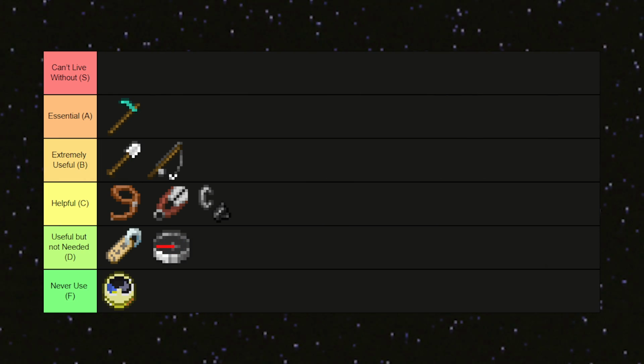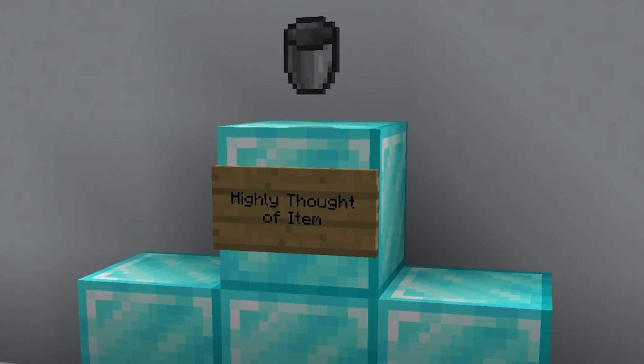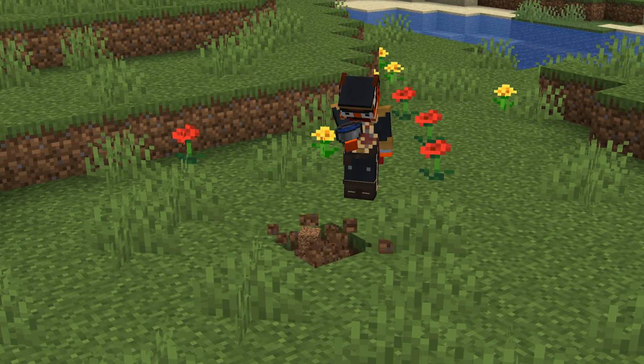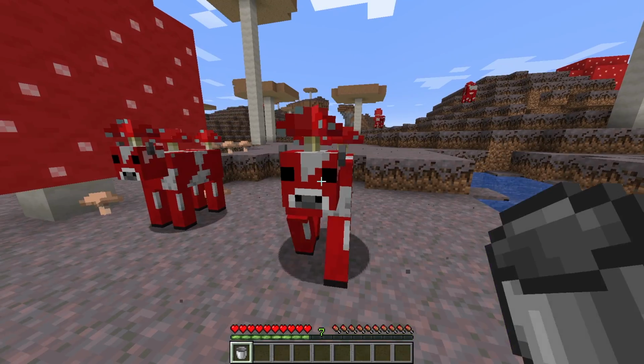Our first entry in the S tier belongs to the bucket, another multi-purpose tool in this list, and a very highly thought of item. The bucket comes in at the S tier for many reasons, but mainly due to its versatility. The bucket's main use, of course, is to transfer liquid source blocks such as water and lava from one point to another. Not only can it pick up liquid blocks, but it can also be filled with milk if used on a cow, mooshroom, or goat.